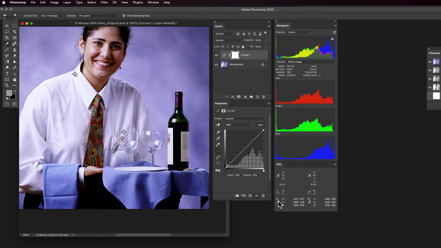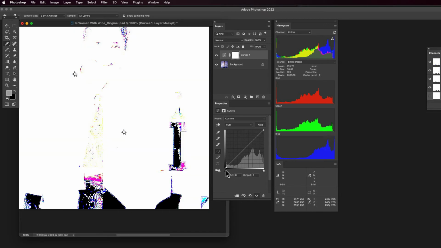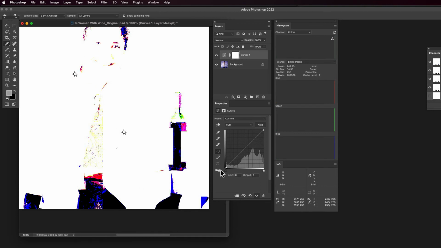And then let's take a look at the shadow area, all right, and do the same thing. In this case, we're going to go back to our properties panel, look at our master histogram underneath our curve tool, and instead of clicking and dragging on the highlight end, we're going to click and drag on the shadow end. And that is going to fill in the shadow. It's going to show you the areas of the image where the shadow is filled in.